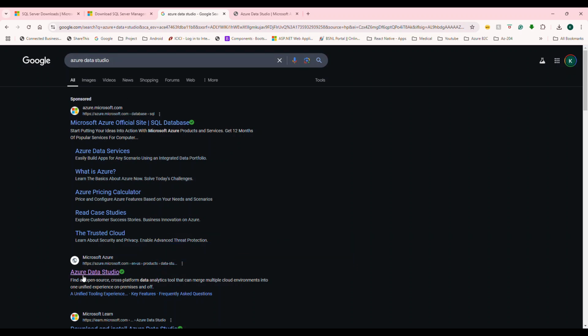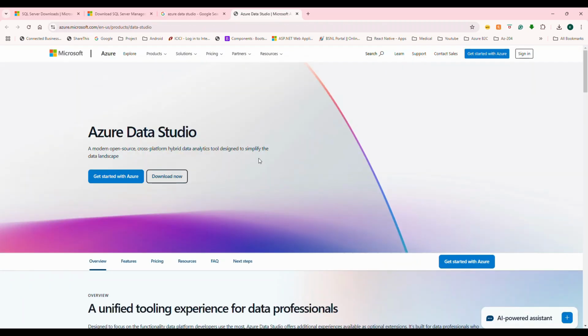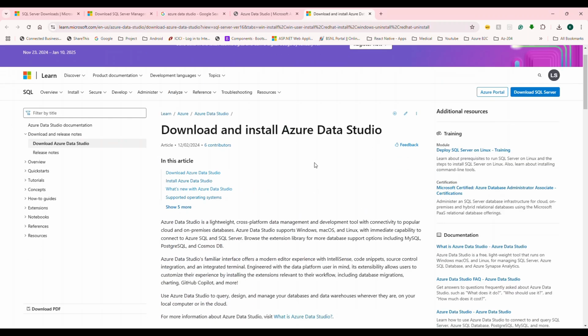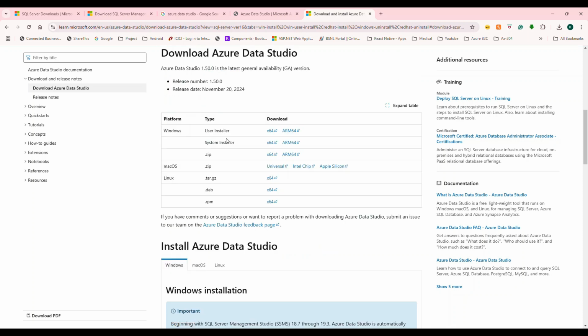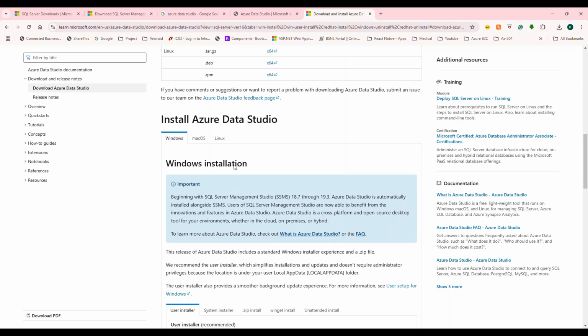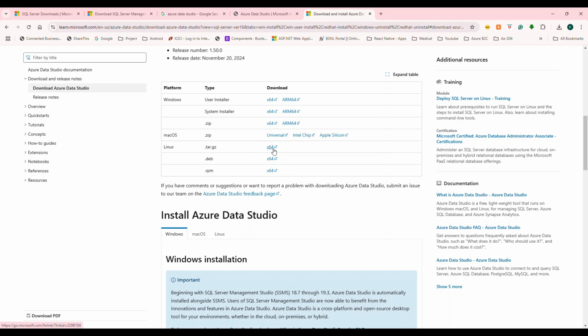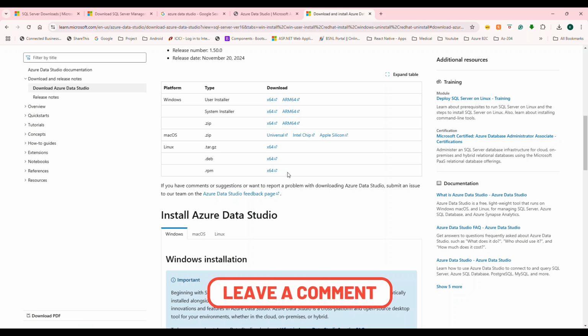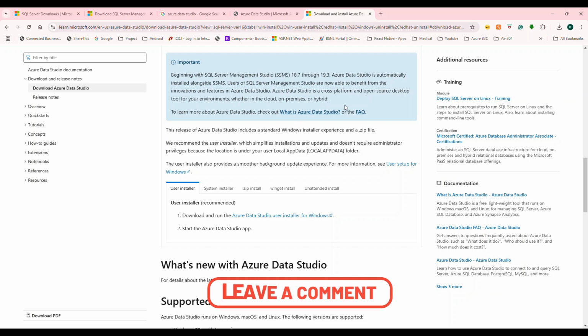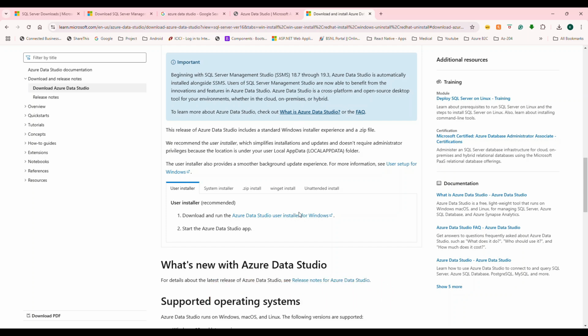So go here and search for Azure Data Studio, and open this link. If you open this link, it will go here. Now you can click on download now and it will take you to this location, and you can choose according to your OS. You can click on the installation and install it. Mine is the 64-bit version. I think most of us have the 64-bit version. So you can download the 64-bit and install it. Once you install these two things, see it has more details here for download and run. You can just install this. This is much better. Okay, so click on this.